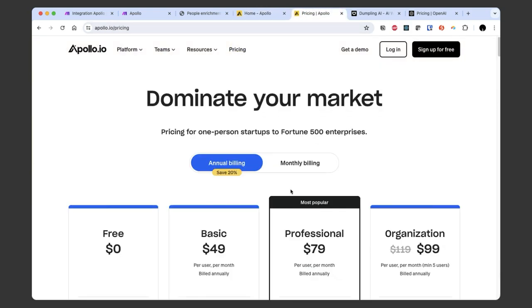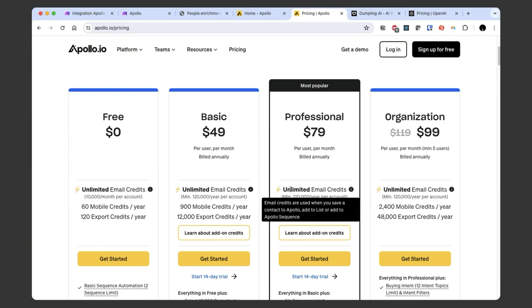If you look at their pricing, they have a very generous free plan starting at $0. And to be honest, you can spend a lot of time on their free plan before you run into limits. But they also have very affordable basic, professional and organization plans. Now they're a super fast growing startup, so I don't think they're going to be going away anytime soon, but get on Apollo.io because everyone is these days.